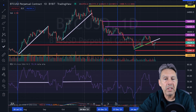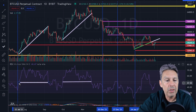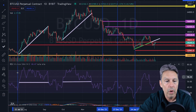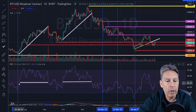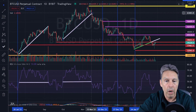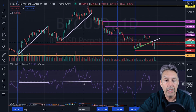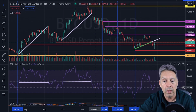Okay, so I just want to look at the daily RSI for a minute, because I covered this in a video in the middle of the week. Good things have tended to happen above 50 on the daily RSI on the Bitcoin chart. You can see this entire run up here happened from the day we crossed 50 on the upside until the day we crossed it on the downside. Same thing with this run up right here. Everything, the daily RSI stayed over 50, and as soon as it broke below, we broke to the downside.